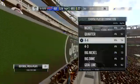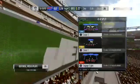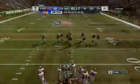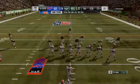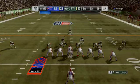And just think of what it's like now on the sideline. Because when you score a touchdown, you have to go over and look at the tablet and see what you did on the last drive. When you scored points, it's a whole lot better view than when you're trying to figure out how to fix things there. Allen and the Bills now with a 1st and 10 at their own 23.